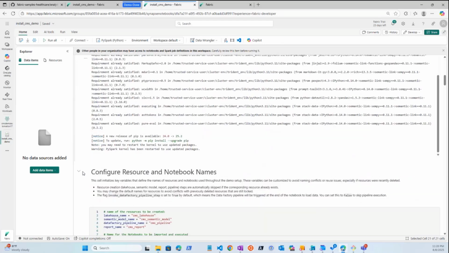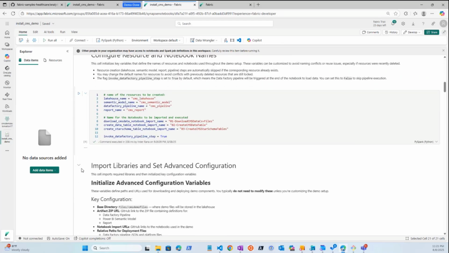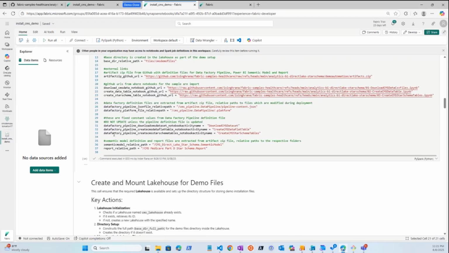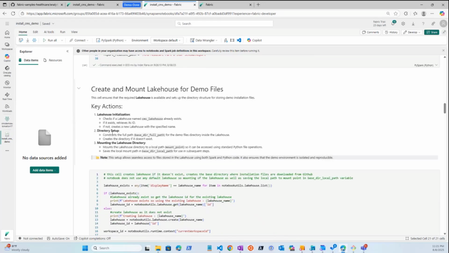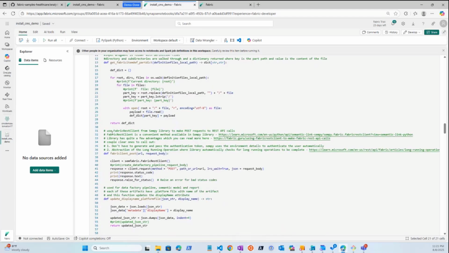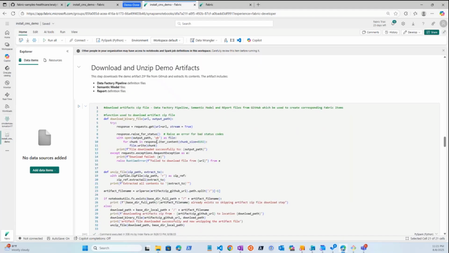As you see, all the steps are here, some utility functions, some configuration information. And this is the step which downloads a zip file from GitHub with the files for your semantic model, report, and pipeline.